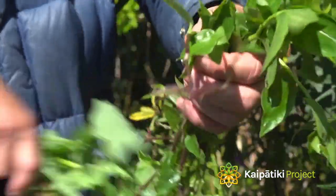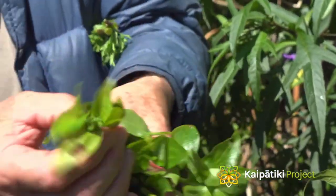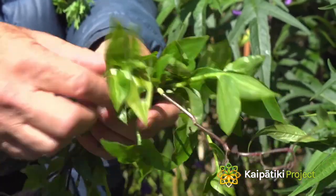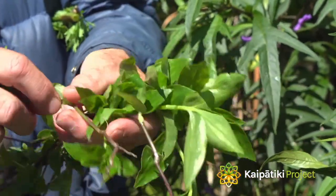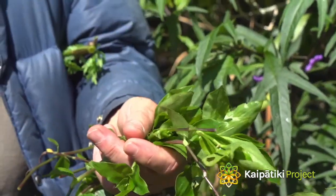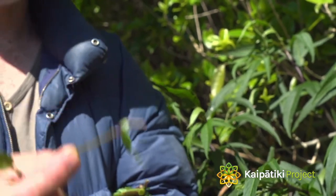As you can see, it looks like it's got a little flower starting to form here, but in this country Tradescantia doesn't set seeds, so it doesn't spread by seeds. Unfortunately, what it spreads by is every little single piece — that's how it gets around. It gets to the top of a stream, a little piece breaks off, and within a few years that'll be its own forest. It grows very fast just from little pieces like this.